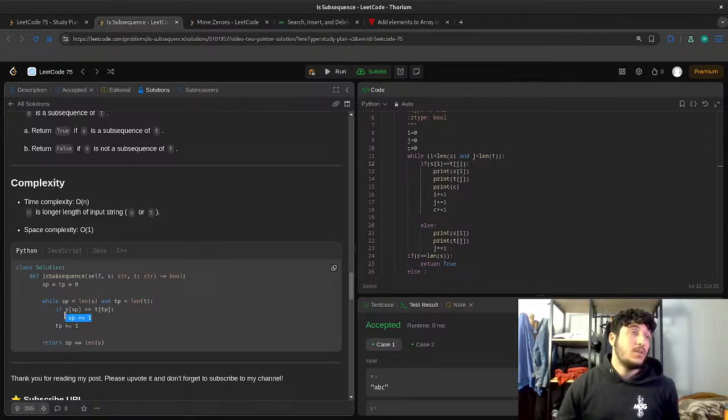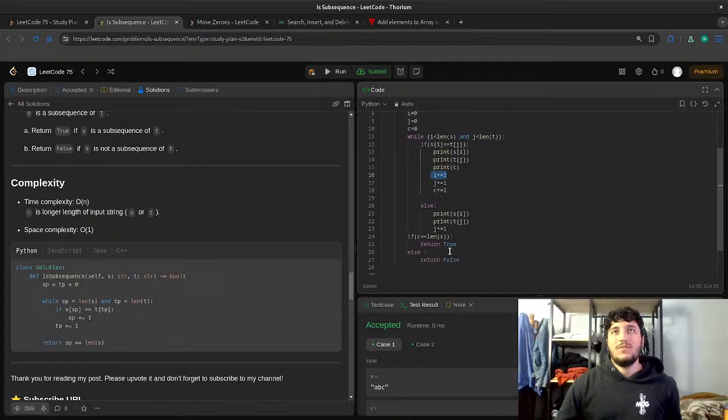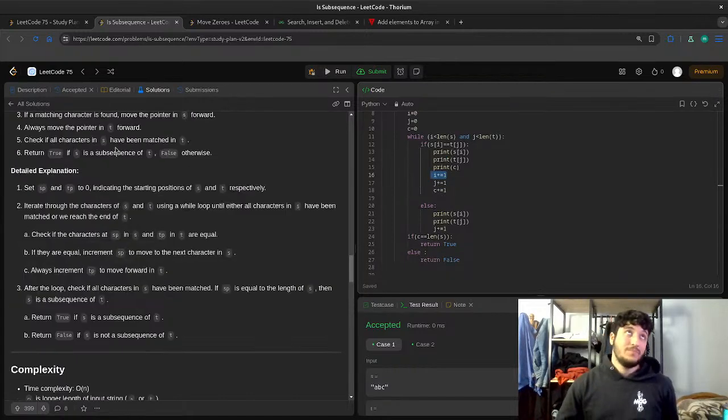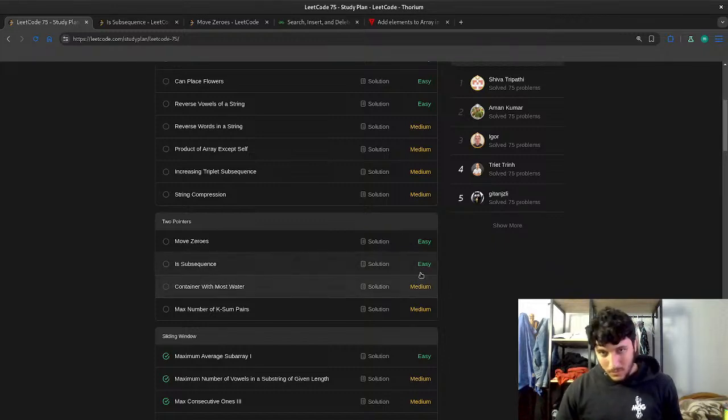So it's going to increment S by 1. This condition is not necessary. We can increment G either way. So he incremented G either way and then returns if S P equals N. And yeah, then C is already I, so we just have to return I. Yeah, we're good. So now move on to the medium one.